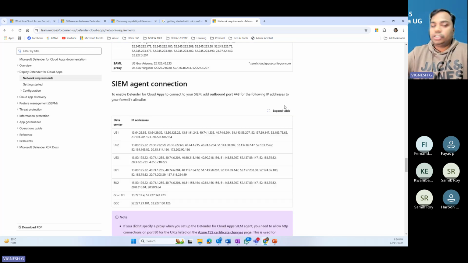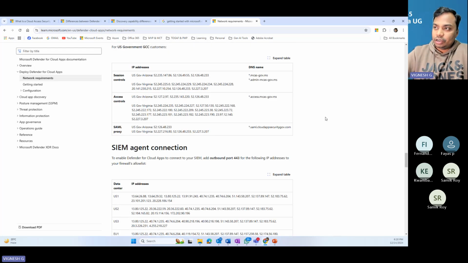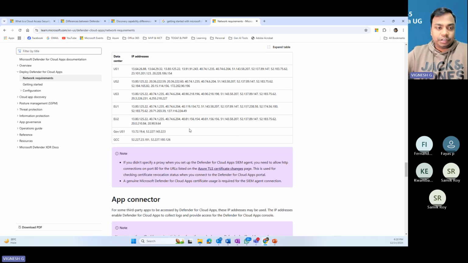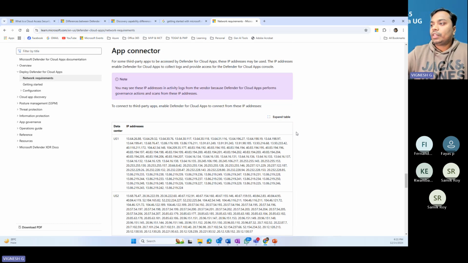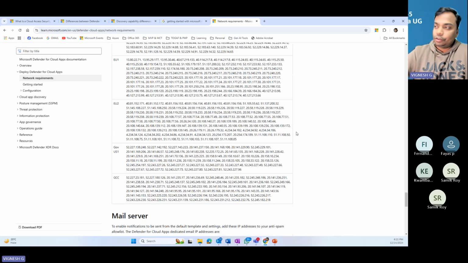If it is just URL based, then you can just go ahead and whitelist all these URLs. But if you're still doing things with the IP address, then these are the IPs that you might need to add. And sometimes they keep changing these IPs, once in a month or once in a few months. So always make sure that you come here and check this and keep adding the right IPs and removing the ones which Microsoft has removed. But this information is out there for you to view.